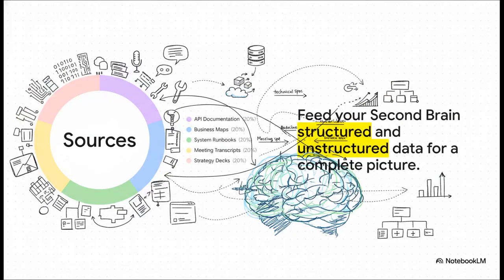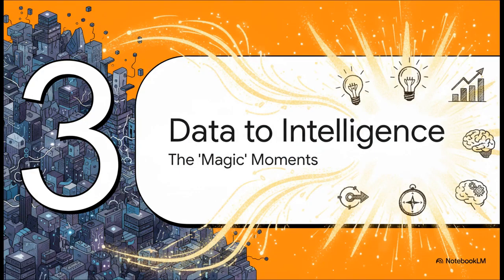And just look at the kind of stuff you can feed it. Of course, you can use structured data like API docs, but you can also throw in totally unstructured text, like the transcripts from your last 5 stakeholder meetings. And that is where the real magic happens. Imagine the system connecting a technical decision from a runbook with the business reason that was kicked around in a meeting 6 months ago. It can finally connect the dots between that high-level vision in a strategy deck and the on-the-ground reality in your tech docs. This is how you actually bridge that infamous gap between business and IT. Okay, so we've built the foundation.